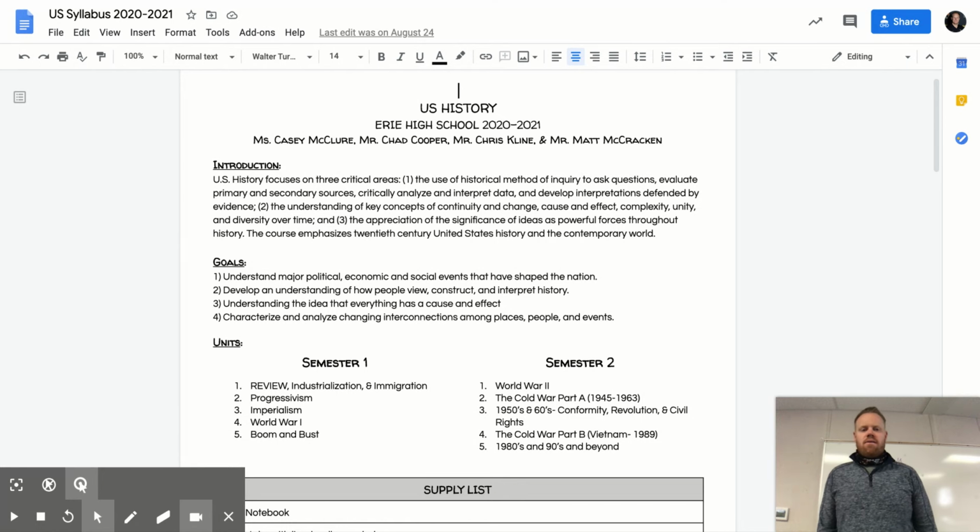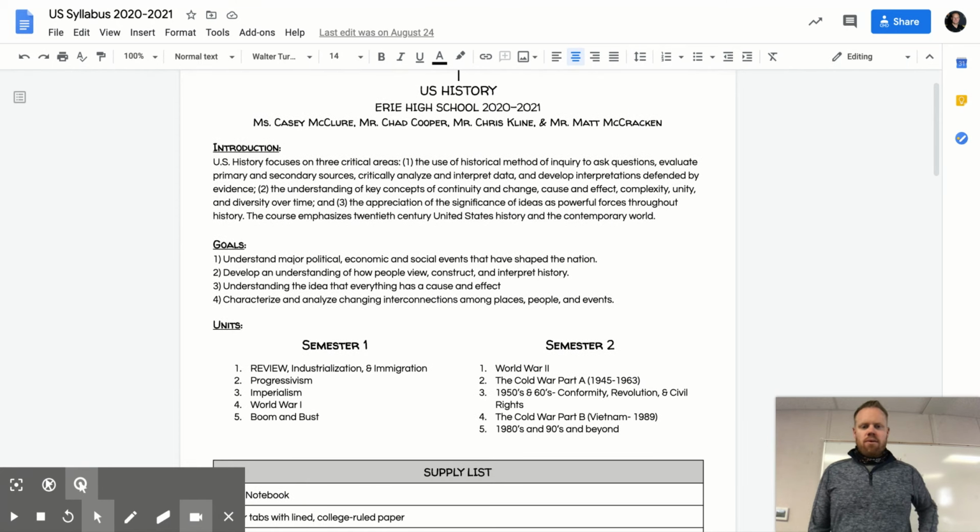I think the study of U.S. history really tells us a lot about where we're at as a country now. And we'll go into a few of the things that I'm really going to try to impart with my students this year. So I'm sure you've all seen this document before. I'm just going to go through it pretty quickly, kind of give you the elevator pitch.